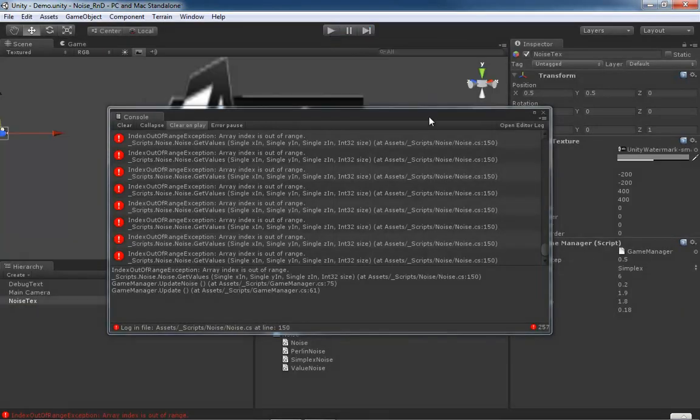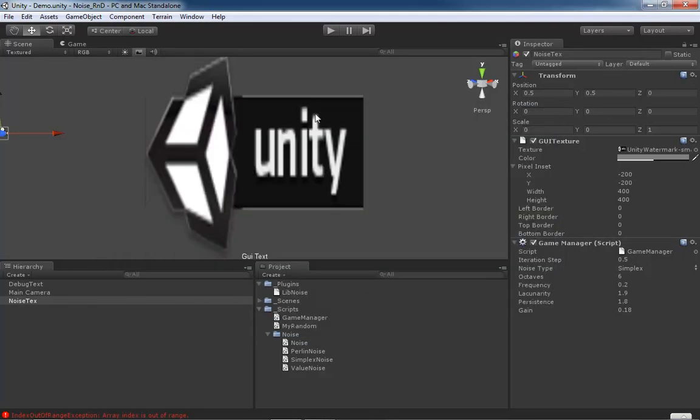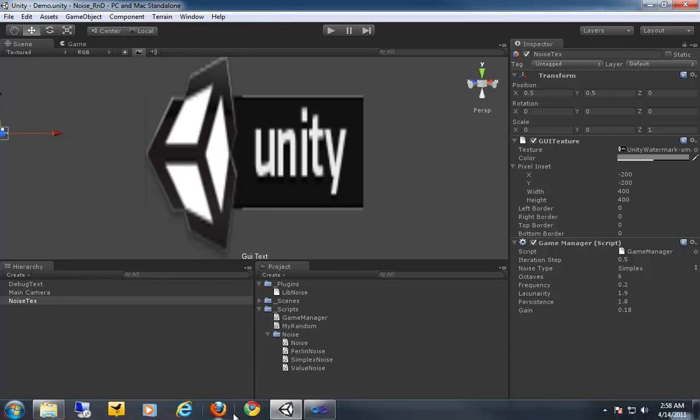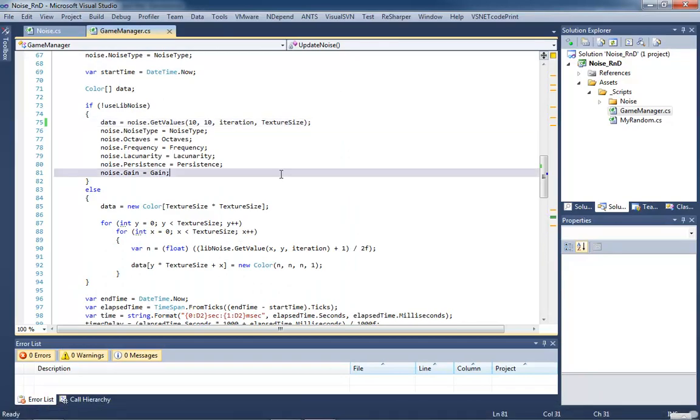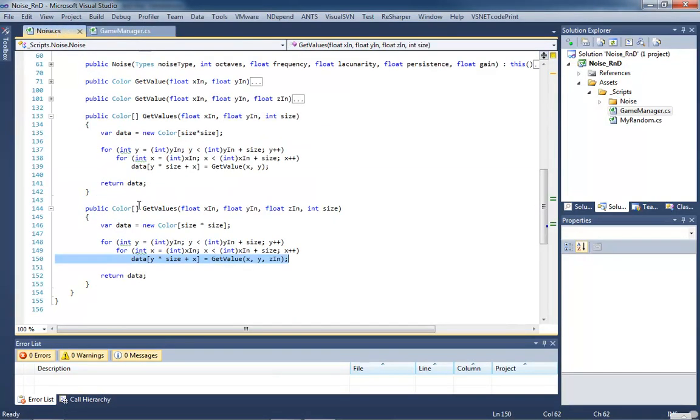Now, I found this because I took this code and thought, great, I've got all this noise stuff, let's throw it into one of my R&D projects and implement it. And the R&D project happened to need to generate noise that started at values other than 0. So I discovered it. Now I'm going to show you what I discovered and how to fix it.